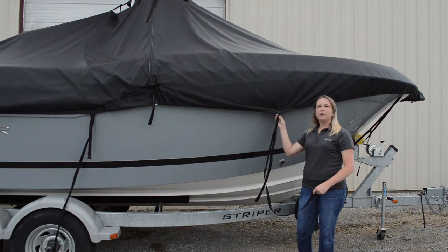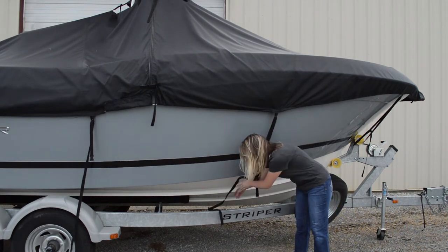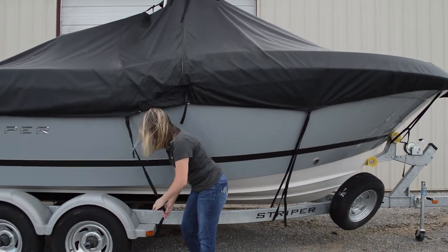In every cover, there are loops sewn all the way around the cover. You're going to want to run your straps through every loop available. Run it around your trailer frame. Buckle them together and secure them down tightly.